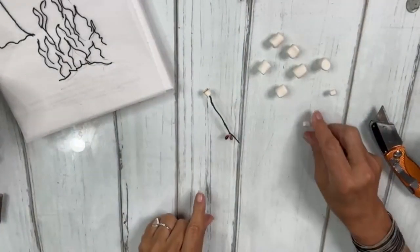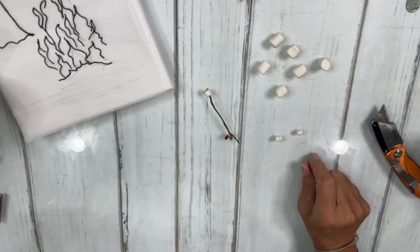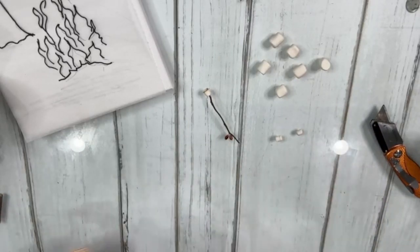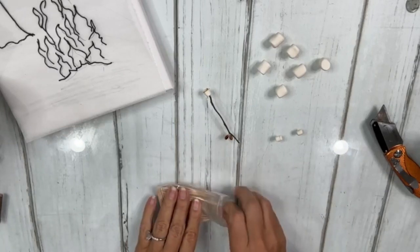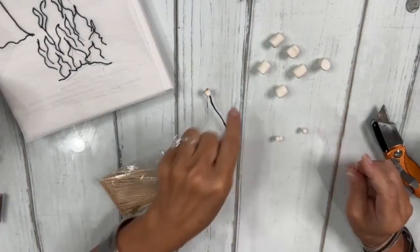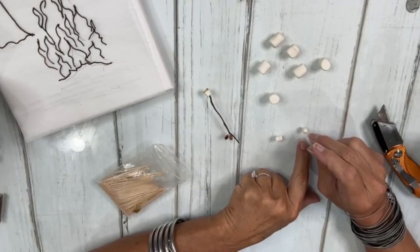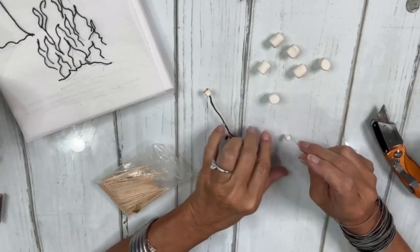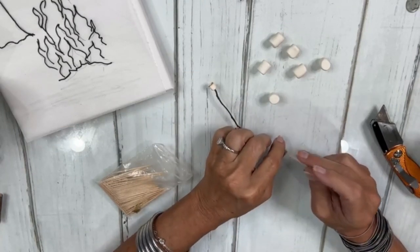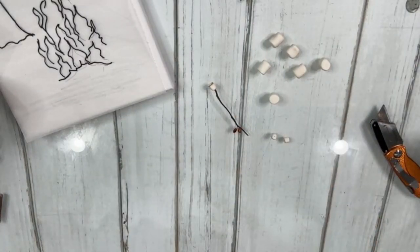So what I wanna do after I have rolled it all out is I am gonna take a toothpick before it hardens. For the little ones, if you're gonna put this on a stick, you're gonna poke a hole right in the middle, and put your stick on there. Let me find a little stick. I'm just gonna leave it on the toothpick for now.